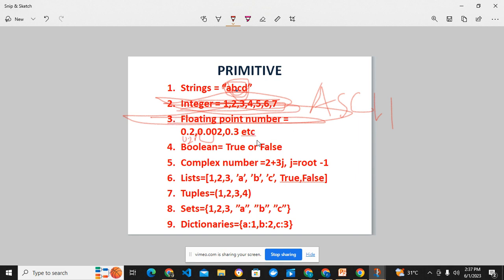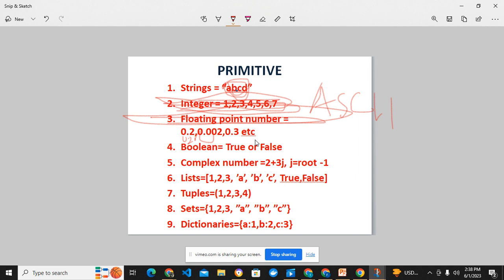Floating point number is simply called float in Python. Now, what are floats? Floats are numbers with a decimal point. 3.2 is a float. Anything that has a decimal point is called a float in Python, generally in programming.